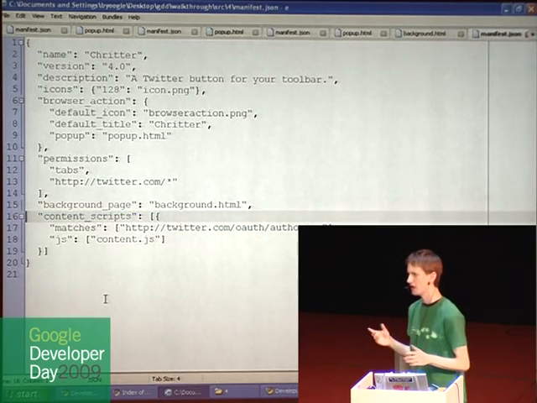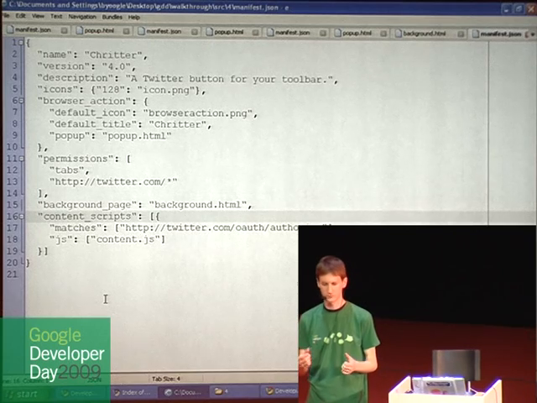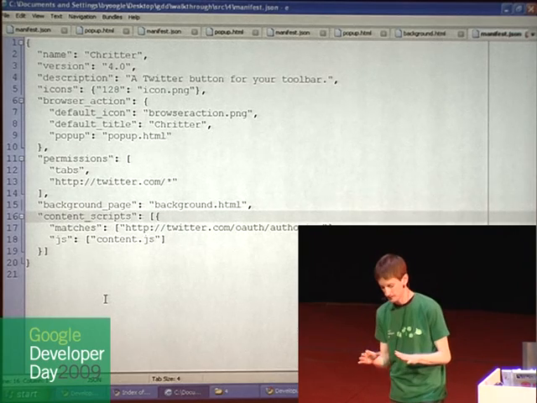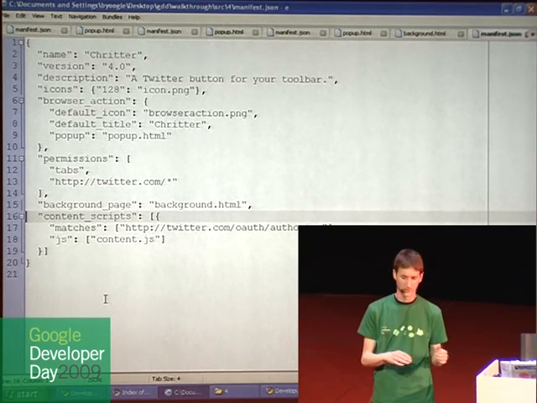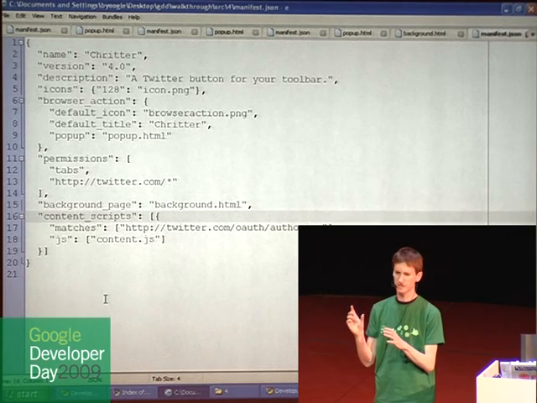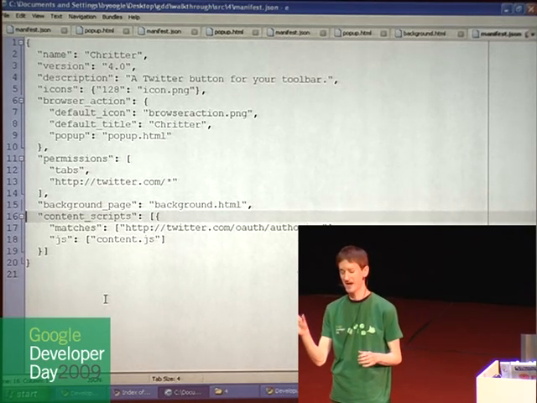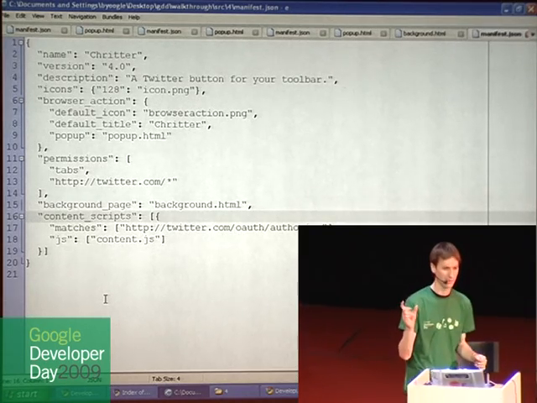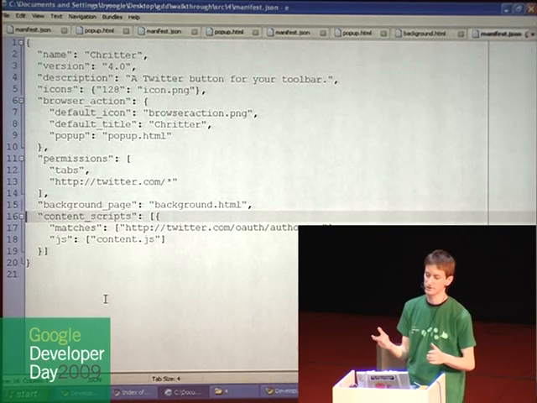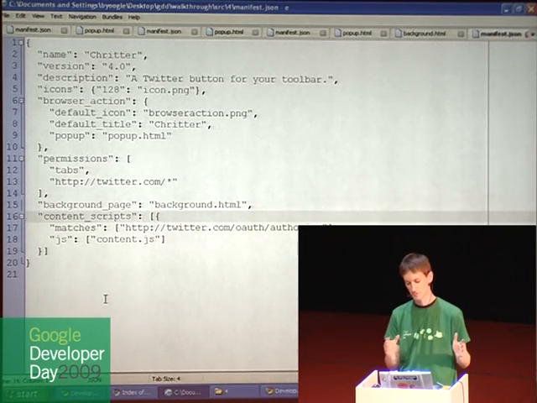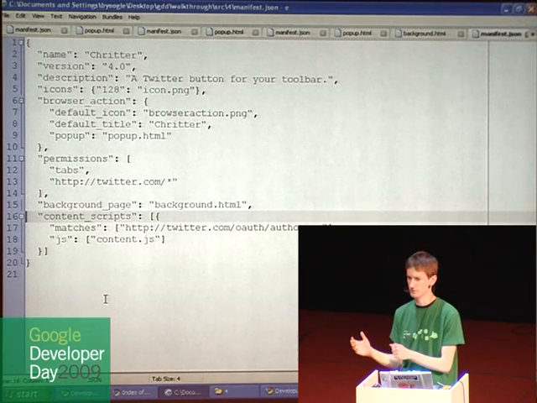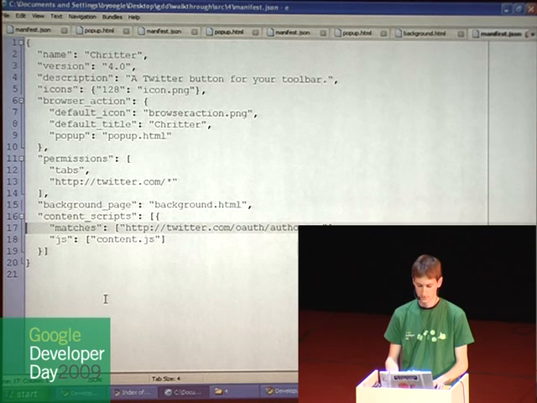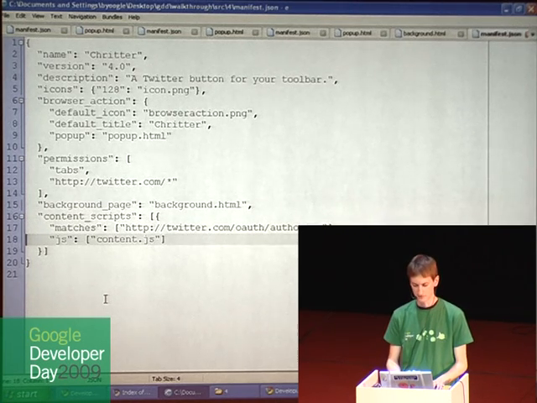We're using Twitter's pin mechanism for desktop clients. So when the user grants access to our app, they're going to get a pin. And normally what would have to happen is the user would copy and paste the pin into the app. But we're going to make it a little bit easier. We're going to automatically copy the pin for them and send it into our extension. And we're going to use a content script to do this. So the content script is going to examine the contents of this authorization page, find the pin, and send it into our extension. And we're calling the script content.js.